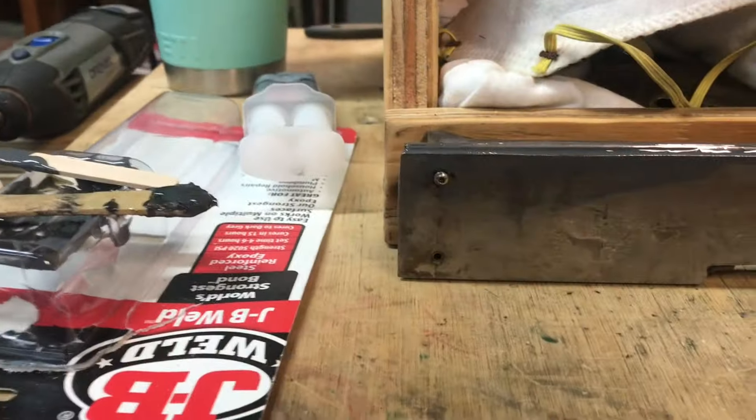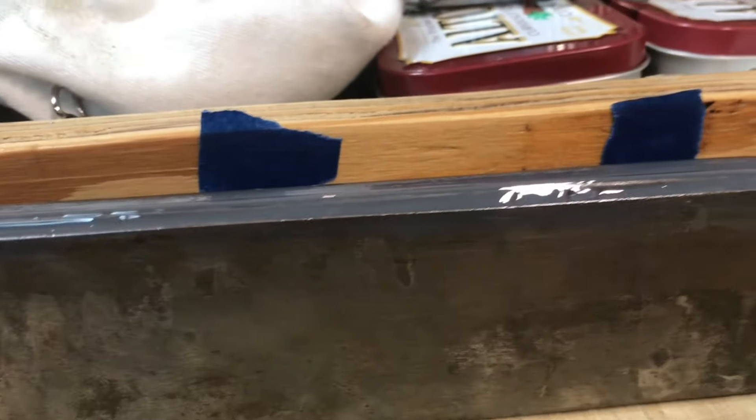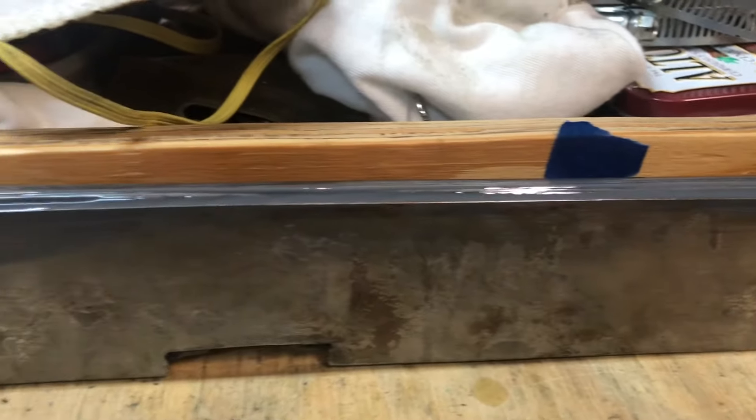Here's some JB Weld that I've applied to the edge of the running board, kind of where the steel rod is — it wasn't quite even how I had soft soldered it in place. That'll give it a nice finished trim appearance. I'll let that dry overnight and sand it tomorrow, and I may have to fill a spot — it looks like there's an air bubble there. I have used JB Weld before as a filler on my corn and the universal pillar tool. It makes a nice filler material and of course it's very sturdy. Let it dry, put another coat on if needed, and sand and paint.